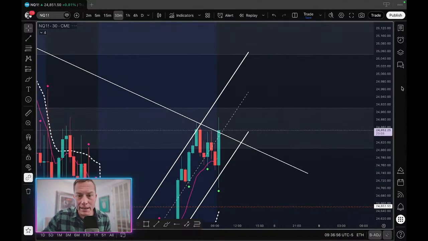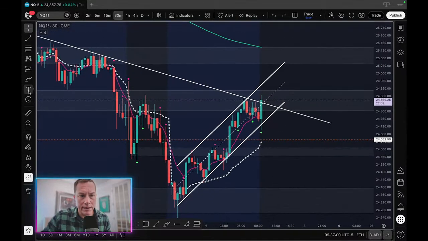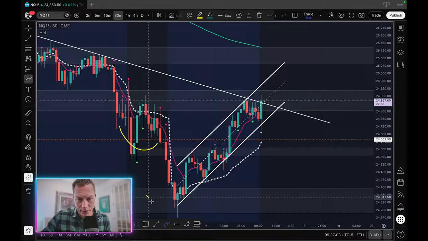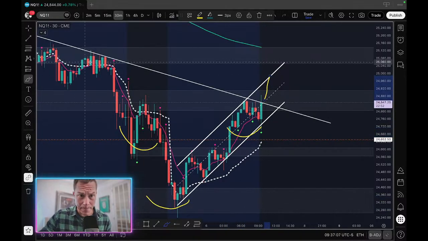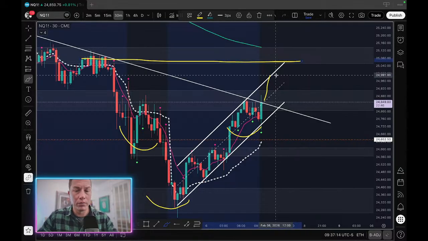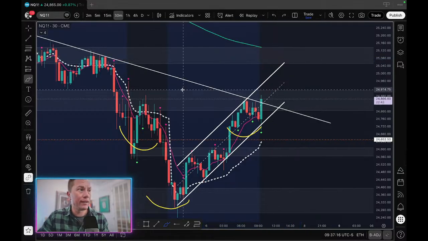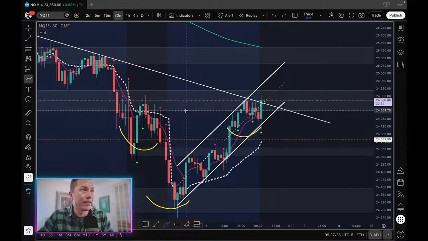What do I see from a structure standpoint? We talk about structure. This is what I see, right? There's an inverse head and shoulder that's playing out. If we get this, I would say we're probably going to try to go up to this level here, 2560 level. So a lot of room to move if we do break this, but we want confirmation before we actually take it, right? So let's just kind of watch. We don't want to just jump in something and it just bite us. So that's kind of what I'm watching at the moment.